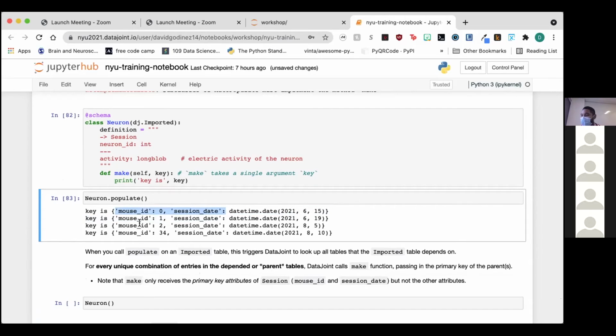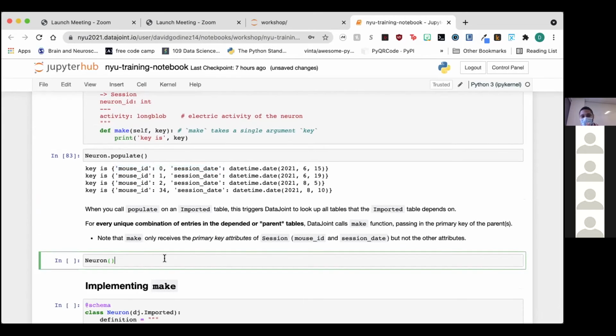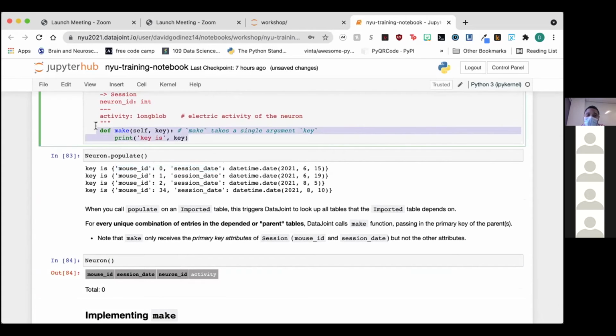And so those are what were printed. As a note, the make only receives the primary attributes of session, in this case mouse ID and session date, but not those other secondary attributes. So let's see what we have inside neuron now. And we still don't have any data because all our make function did was print, right?